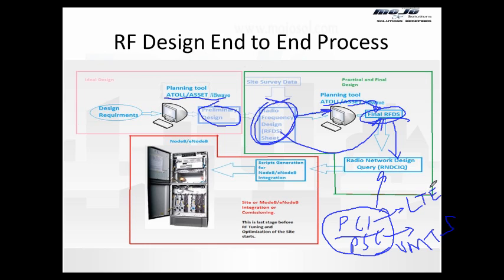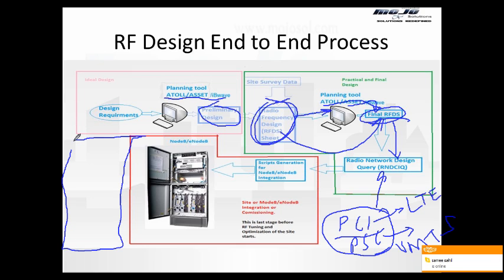So once this whole process is done, we send all the information to the Node B engineers. They script it, they construct it. The construction team constructs based on RFDS, and the R&D team, the scripting team, scripts it. Sometimes the R&D team also requests the RFDS for scripting purposes, but that is not an essential requirement usually. And then they script it, and then they let us know, okay, we have integrated the site, come and audit. So then the RF engineer's job starts again, which is called pre-launch optimization.